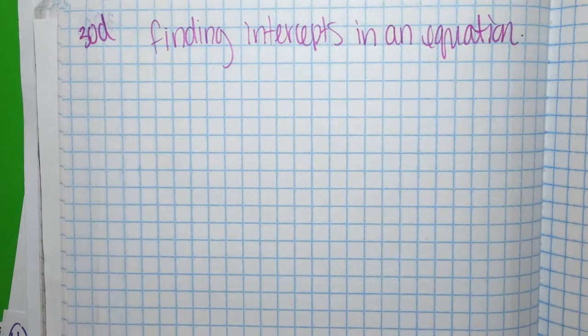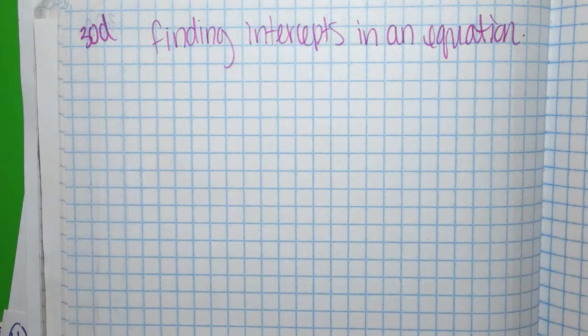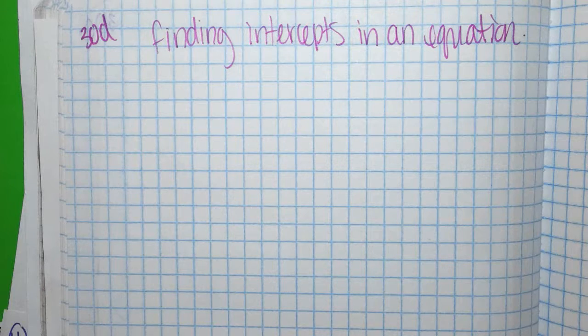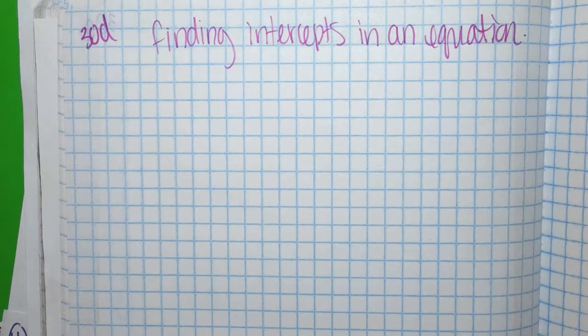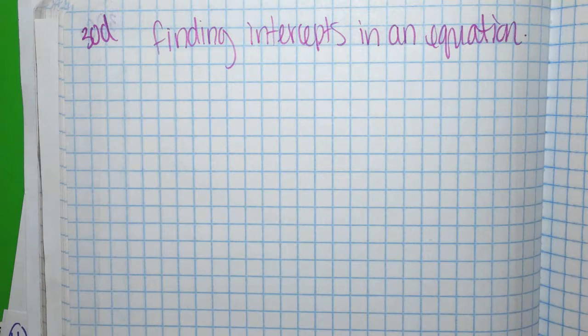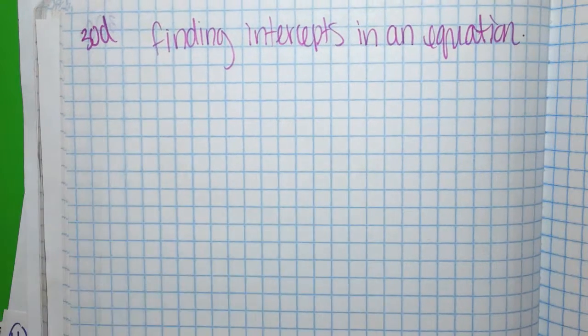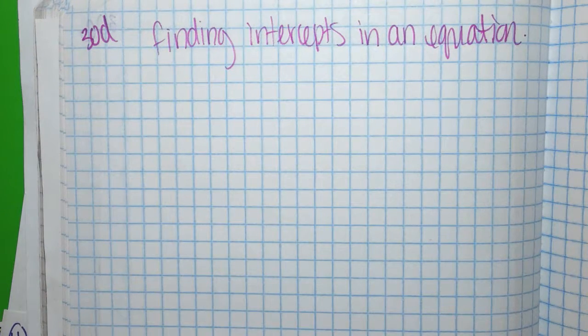So we should be writing this down. Yes. For 30D, like how it's after the thing, I wrote my homework. Okay, then just write below it. So you can write this below your homework. Or you can go to 30E, whatever you want to do. It's your notebook. Do we need to put this in the table of contents? No, this is part of 30. This is part of our intercepts.